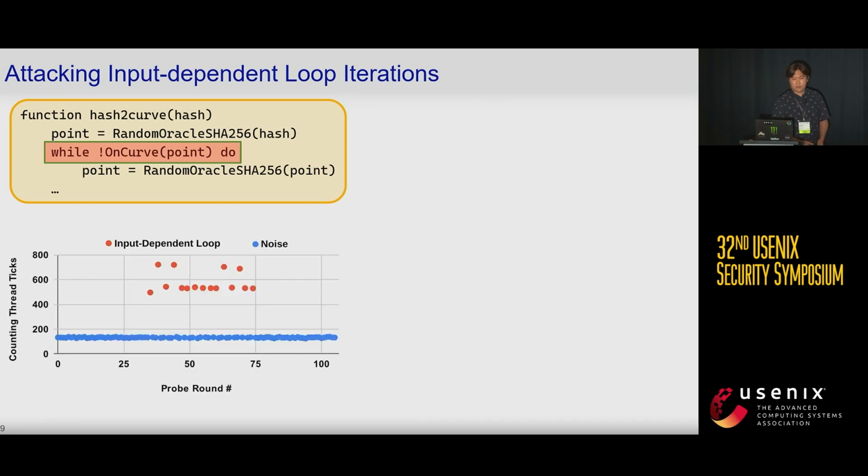In a similar manner to before, using the timing difference between cache and memory, we can determine how many times this loop executed. In this graph, for example, we observe a red timing spike whenever this loop runs. And therefore, we can measure the duration of how long we saw these spikes to determine how many iterations occurred.